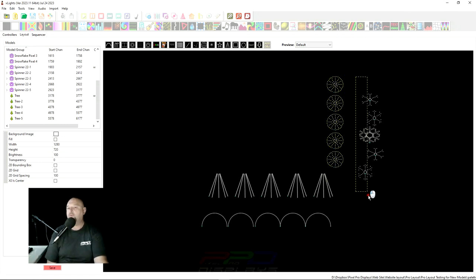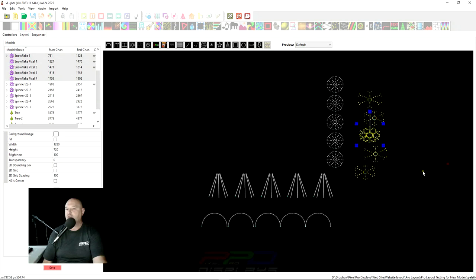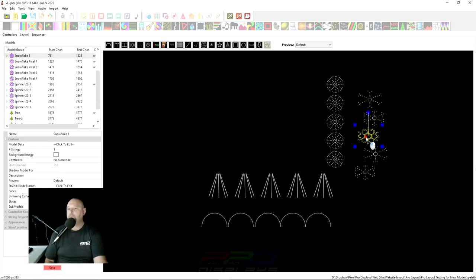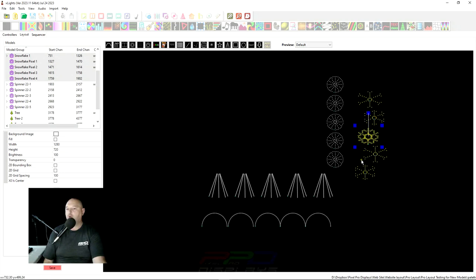And we've got the other snowflakes over here. We can do the exact same thing with these. Some of these snowflakes are different sizes, so we could resize those. We could match the size. Boom. Well, they're going off the biggest grid, so that's what it did. And then we can distribute these vertically. There, now they're all spread out evenly.